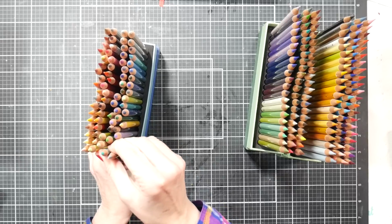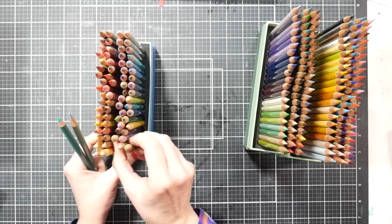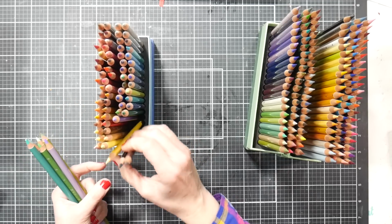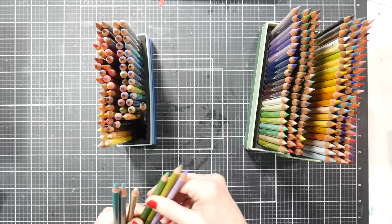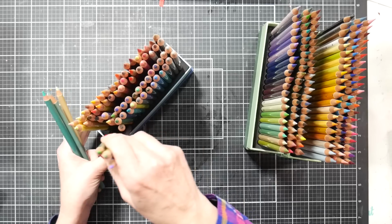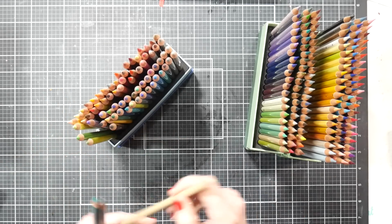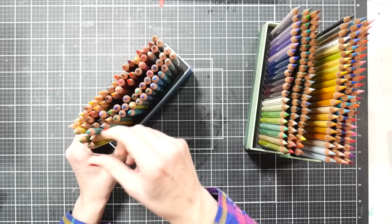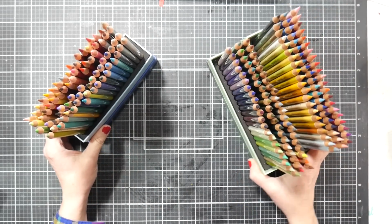Here there are 3 strips. So you've got these areas here where you've got this big space where the colored pencils can fall down and get out of order. And if that's something that's bothersome to you, then that's going to be a really big upgrade. Actually, I find it to be a big upgrade because it did get kind of irritating when they would fall down, or you couldn't figure out where the empty slot was, where your pencil goes. So that was a big improvement in my opinion.